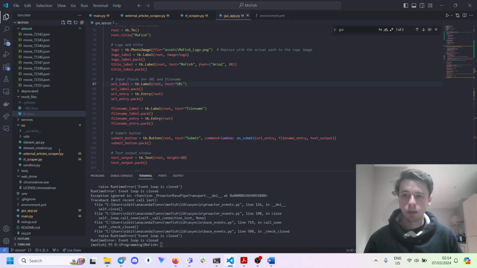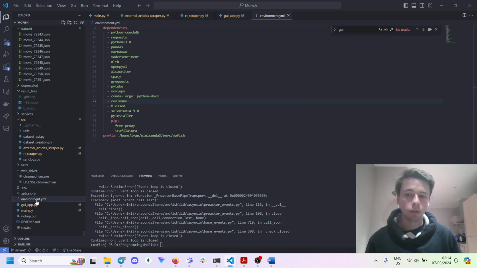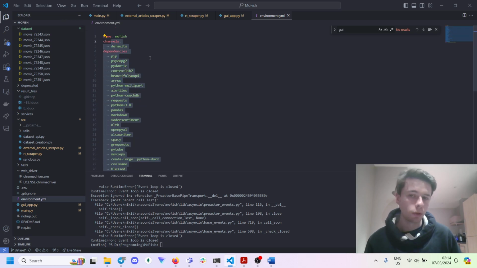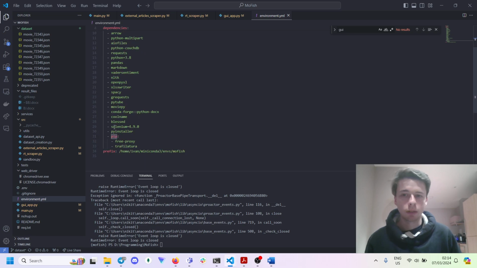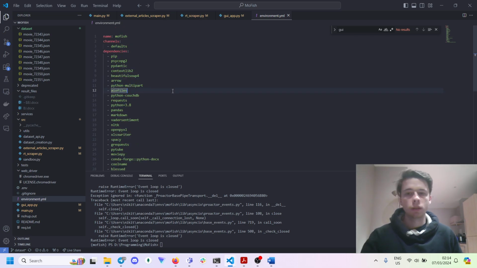In the repository, there is a file called environment.yaml, and here we have all the packages you would need to install. Basically Selenium, which is used for scraping, pandas for data operations, Python, basic web requests, etc. If you use conda to install the environment from the file environment.yaml, you will be fine.